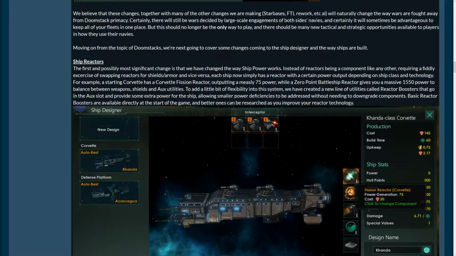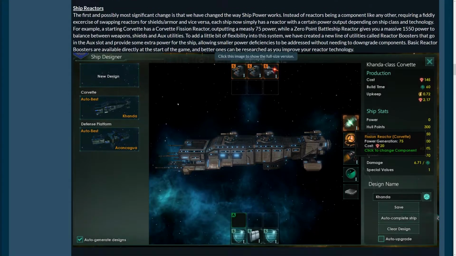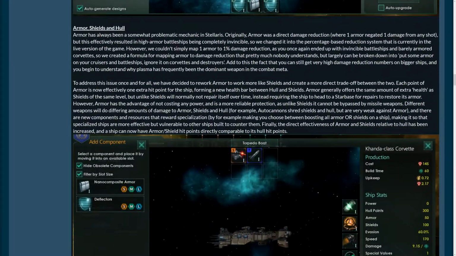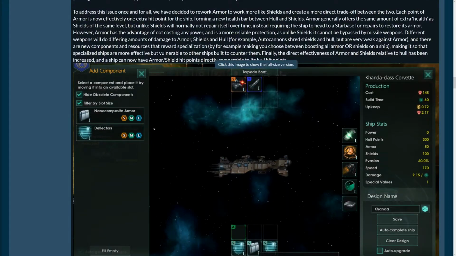Then we have ship reactors that are going to be ship specific from now on. No more like in here. They're now in here. And armor, shields and hull, how they work is going to be changed.